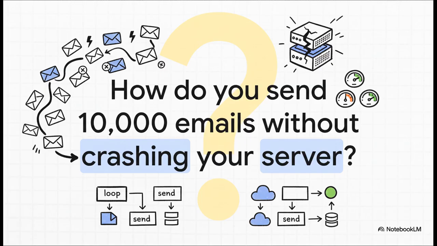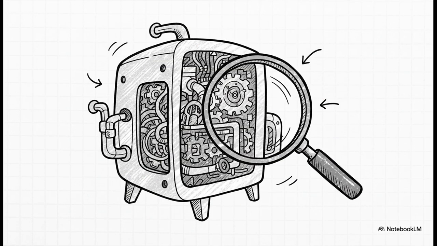So how do you manage all that volume efficiently? How do you handle the failures that are bound to happen? And how do you give the user real-time feedback without bringing your entire system to a grinding halt? Yeah, it's tricky. To get some answers, we're going to break down the architecture of a real-world open-source project. It's called the Flask Email Campaign Manager. And what's cool is that it's a complete system designed to solve this exact problem. And, as you'll see, it uses some incredibly clever solutions.